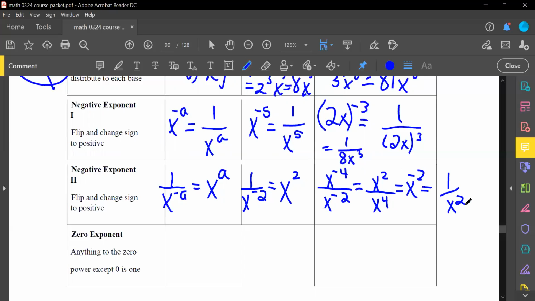Okay, and with quotients, a lot of time what I do is I just subtract them, and I know that the x is going to go with the bigger power. So 4 is bigger than 2, so I know the x has to go on the bottom. All right, so if I had something like x to the 2nd over x to the 13th, well, 13 minus 2 is 11. The bottom's bigger, so it's going to be 1 over x to the 11th, in terms of degree. If I had x to the 15th over x to the 5th, the top is bigger, so it's going to end up on the top. Okay.